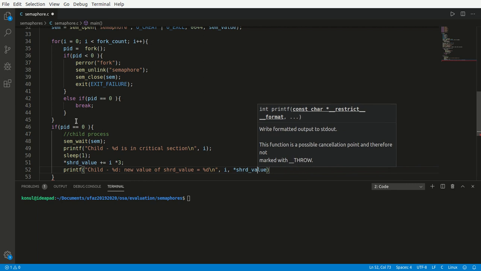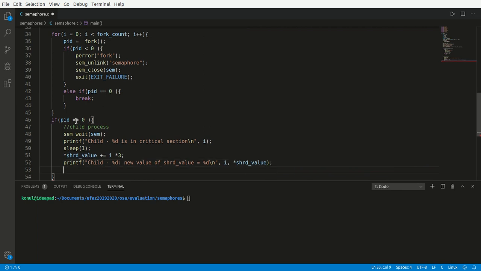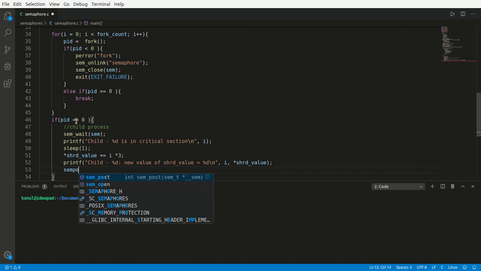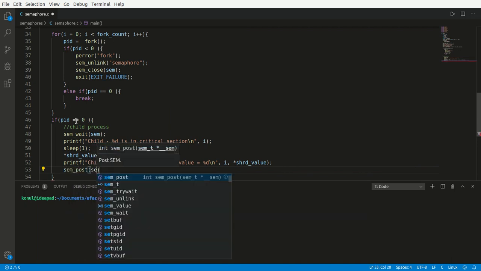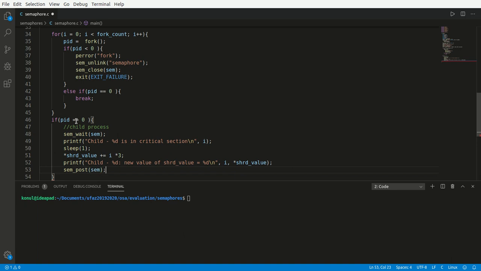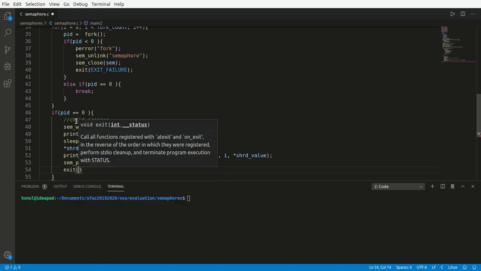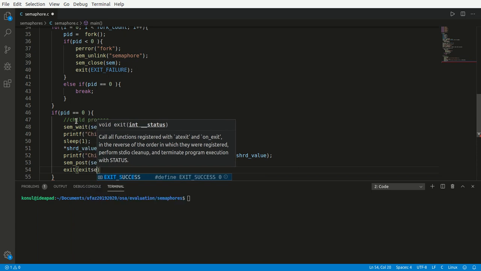Okay, so the critical section is over, so we can use sem_post to increment the semaphore value, and then we can simply exit with exit success.